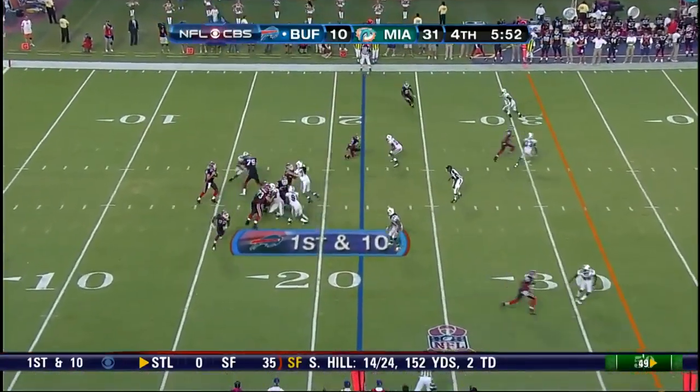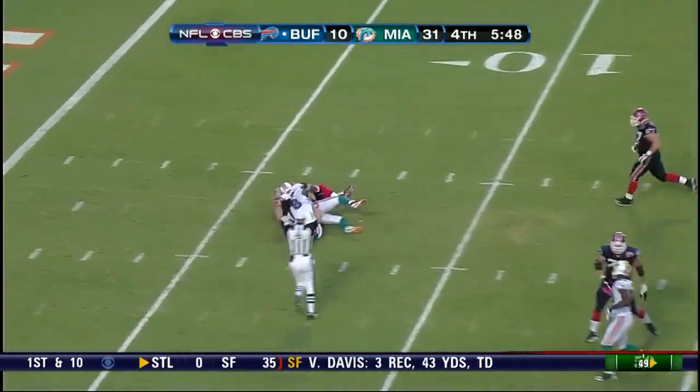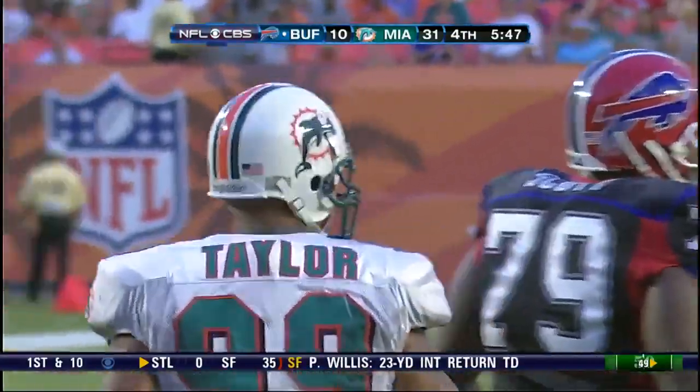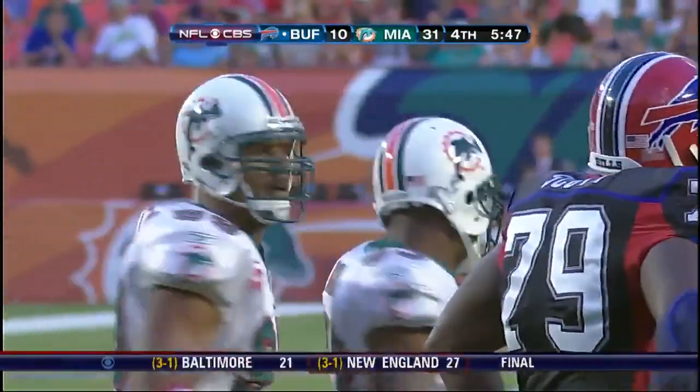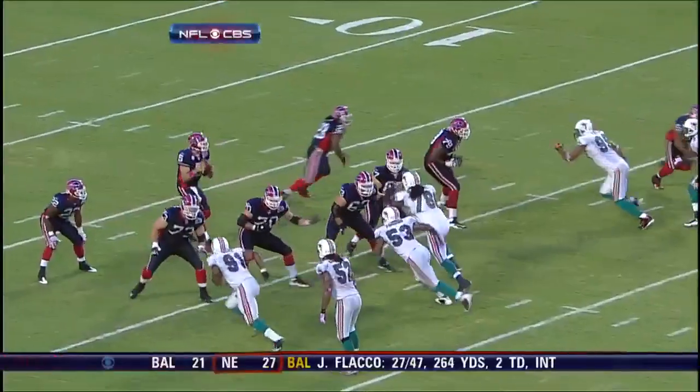The 22 with both Jackson and Lynch in the backfield. Hit by Jason Taylor and devoured. Getting some help from Tony McDaniel. Taylor comes up with his 2nd sack. I guess they're going to give him a half sack earlier. A full sack right there. Sack number 122. A loss of 9.